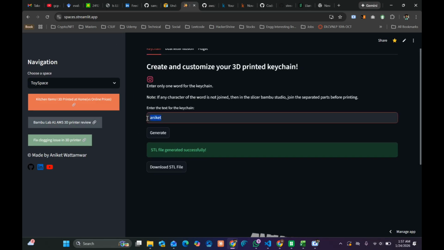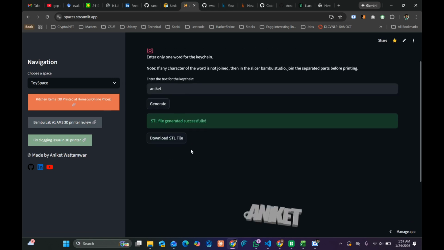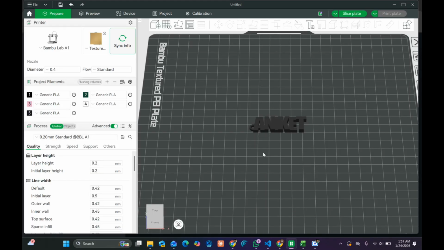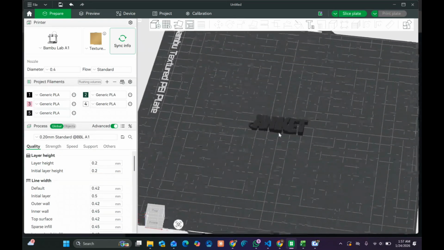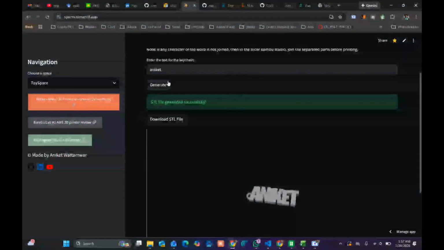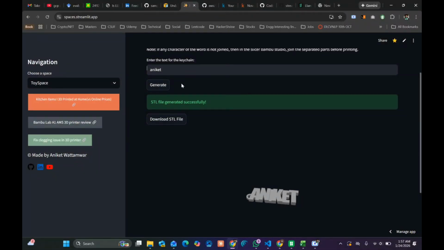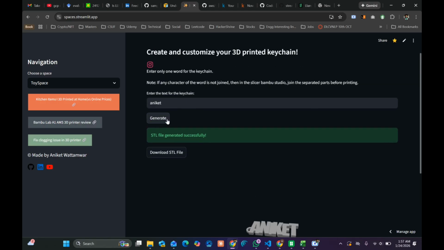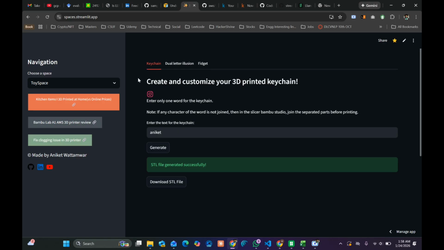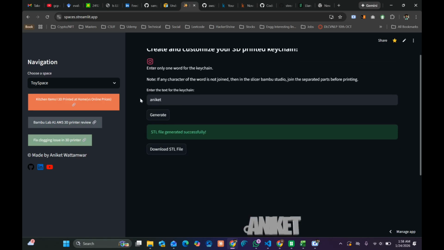And the problem with this is a genuine thing that I need to do. If I update something over here, every time I have to come here, check this, generate, and download. Once I download this, I need to open the 3D printing software and check whether this is coming correctly or not. I need to do this every time, just so that I know that something I've changed in my logic has not affected my previous work. And this is not one thing. I have multiple different 3D models, and it takes a bit of time for me. So that's what we are going to automate right now.